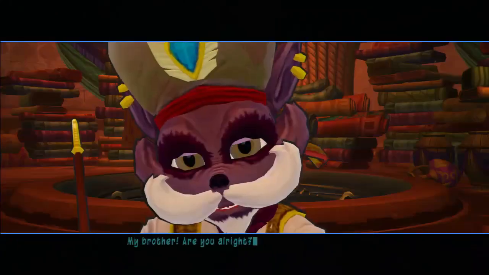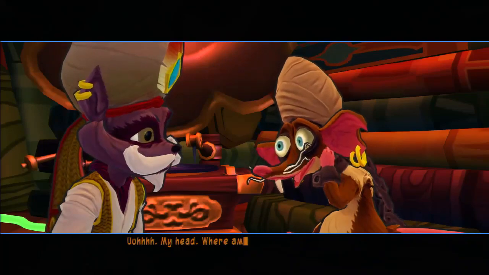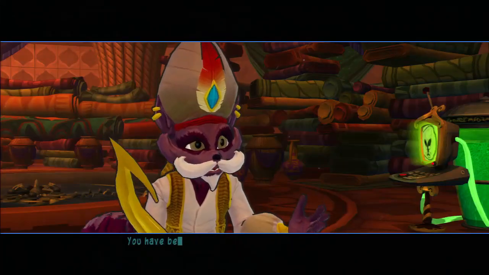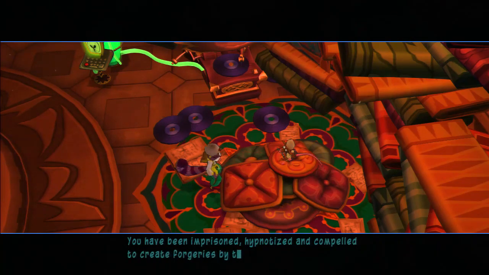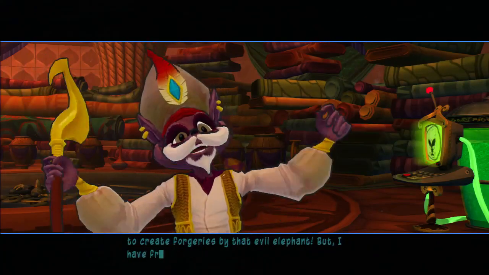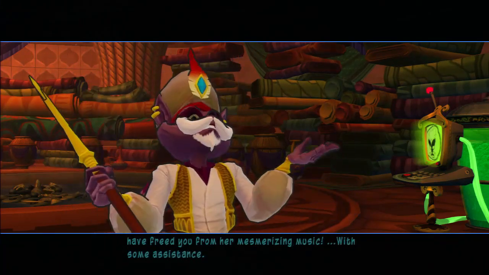My brother, are you all right? Oh, my head. Where am I? You have been imprisoned, hypnotized, and compelled to create forgeries by that evil elephant. But I have freed you from her mesmerizing music. With, you know, some assistance.